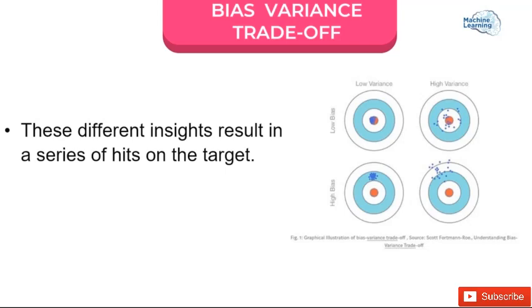But what you need to do realistically is trade off variance and bias. Here we can see that a low bias, low variance model in that quarter of the target will predict correct values on the target. The low bias, high variance model will predict values around the bullseye, but with a high degree of variance. Versus a high bias, low variance model in that lower quadrant, where we have a high bias toward a certain location but low variance, so all your model's predictions will be in a certain area. And high bias with high variance means, well, you're basically everywhere.